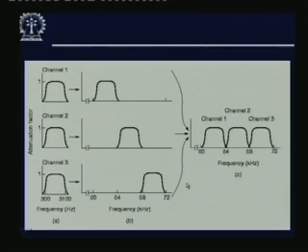So, here is another picture of the same thing, say channel 1, channel 2, channel 3. They are all sending some signals. If you plot them across the frequency versus the signal strength, you get a picture like this. This is the first channel, this is the second channel, this is the third channel. In between is the so-called guard band. This frequency is not used by either of them.